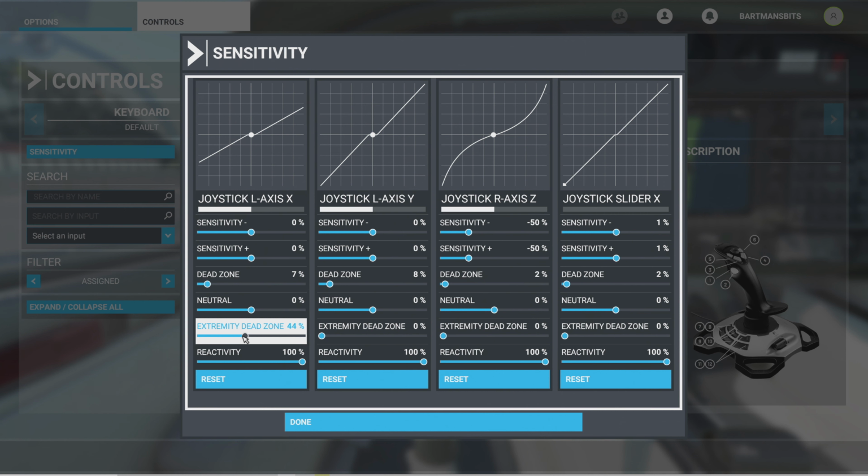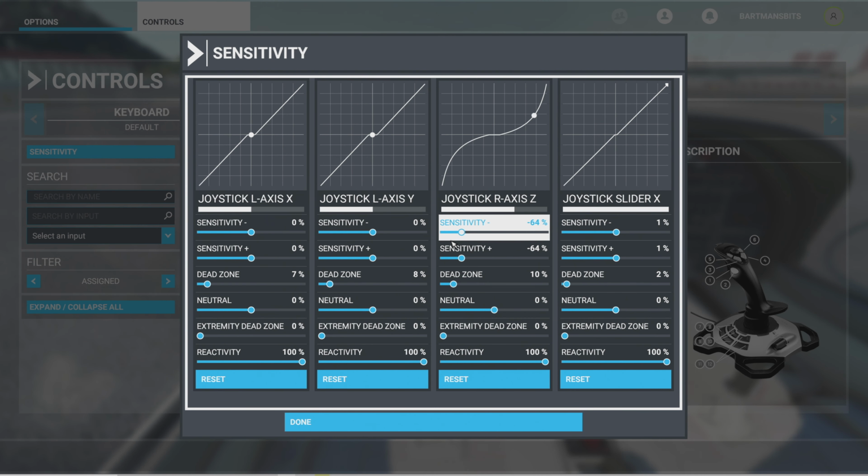This is another one of those that I don't really mess with. I always leave it at 0. That way we have our full movement all the way through. So if you guys know of a reason why you would be using this, I can't see a reason with this exact setup, but if you do know a reason, go ahead and leave that in the comments. That way you can enlighten me and the rest of the people watching this video.